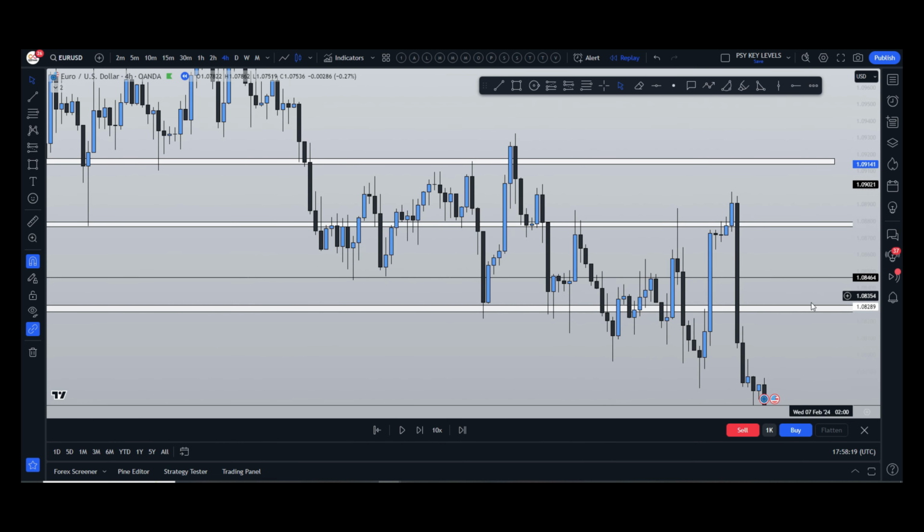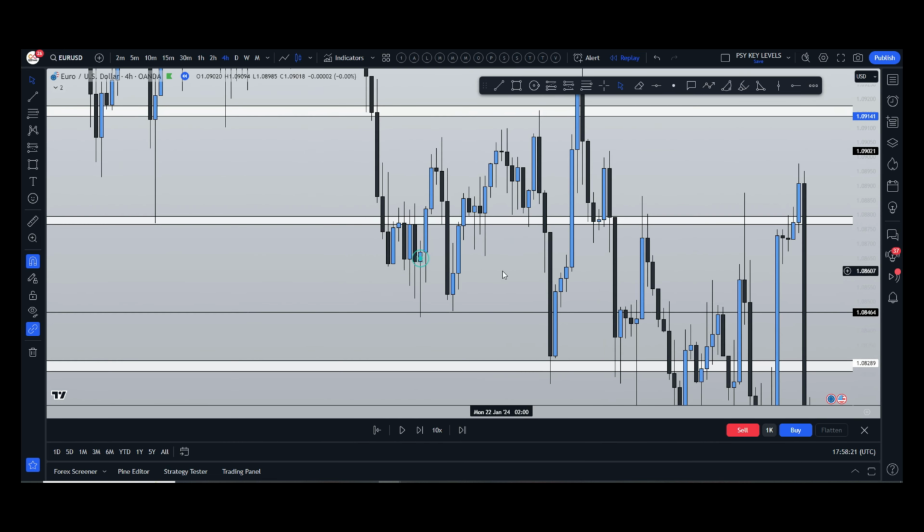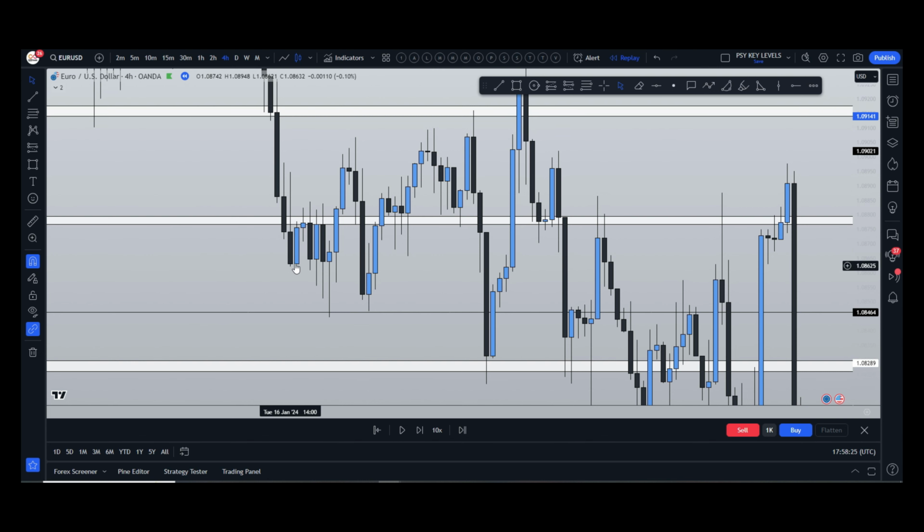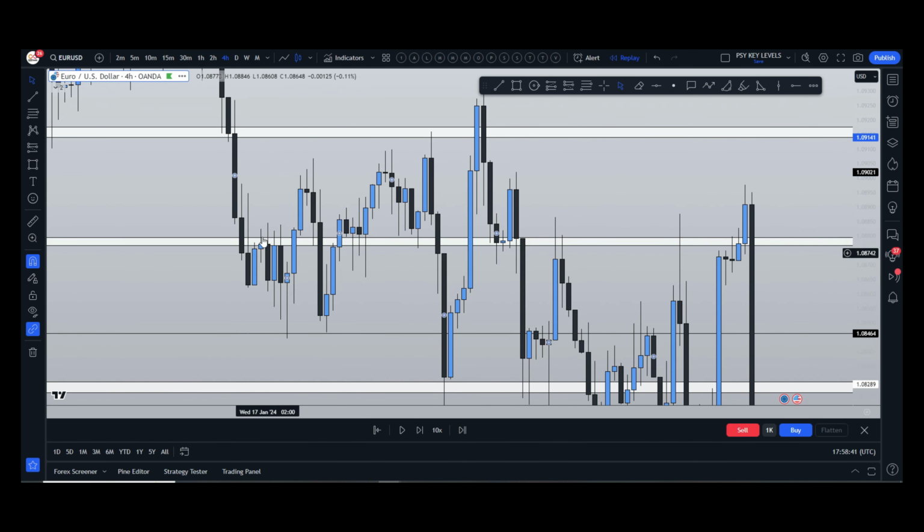Okay, so what do you do for this now? Now I'll tell you. Look at this, guys. Equal low, equal high, equal low, equal high, right? Look at all these prices consolidating and ranging. So that means there's a tug of war going on between the banks. So the best thing to do is just wait this out.